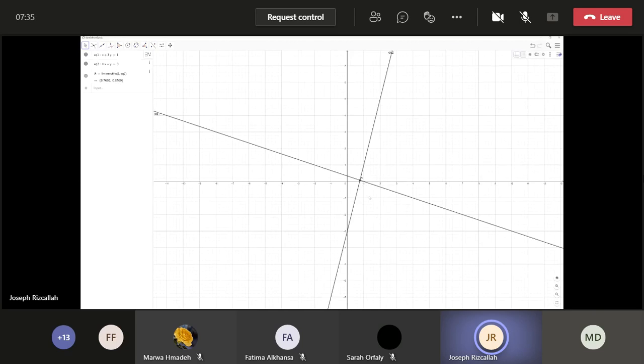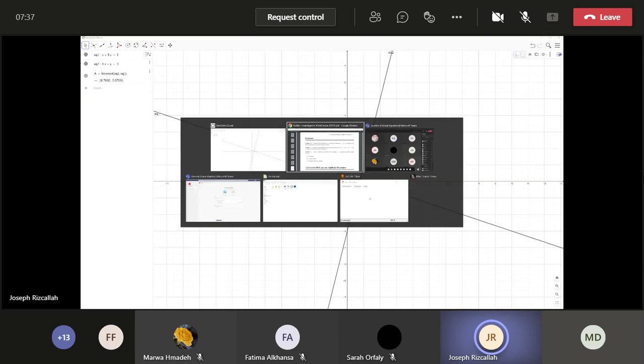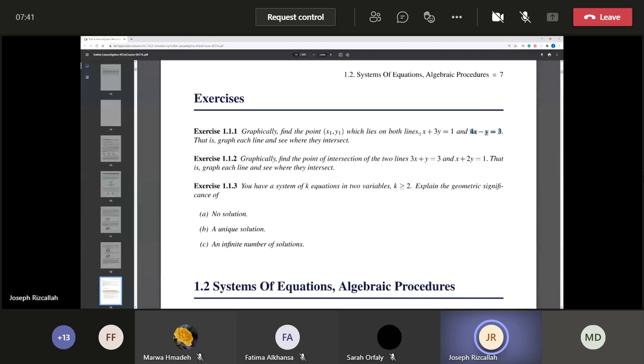So this system, as we remember, is said to be consistent, right? Because it admits a solution. Of course, there could be many solutions, not necessarily one, for the system to be consistent. But if there is no solution, then we say that the system is inconsistent, right? It doesn't admit a solution.